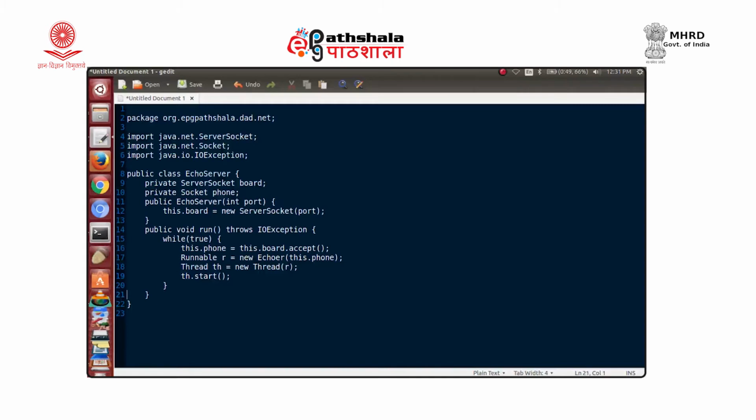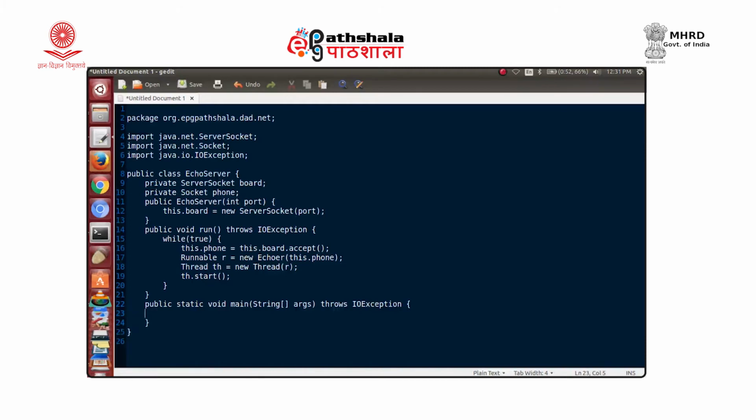Okay, we can write a main method here. What do we write in the main method? So, let us have the main method for our EchoServer. We have public static void main with String array, and this can have throws IOException.